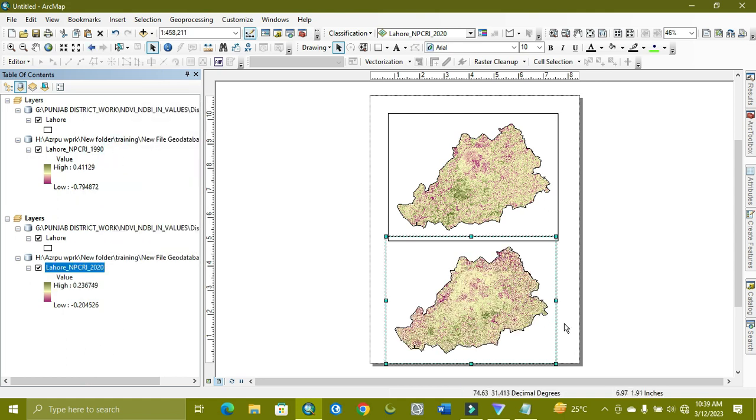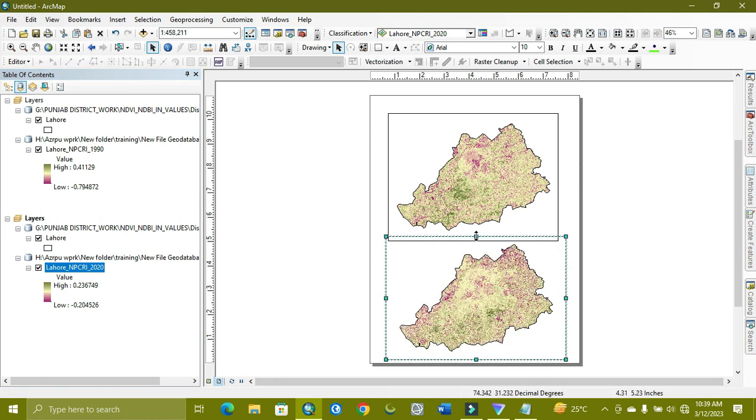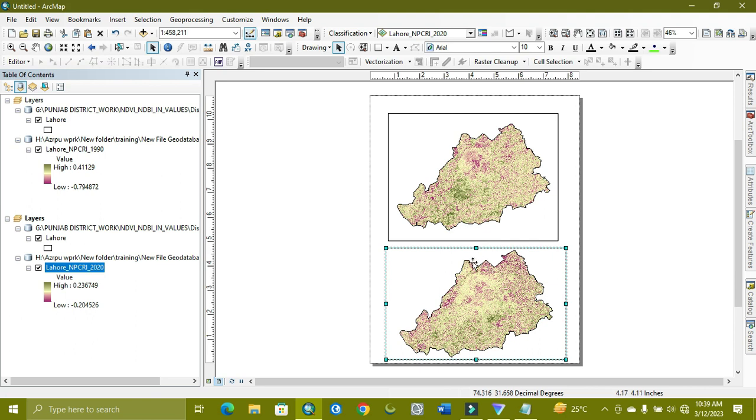You need to ignore the layout a little bit, because I'm not working on the layout now. I just need to mention the formula and the method and the changes. The first one is 1990 and this is 2020. So you clearly see the difference in what is happening between 1990 and 2020.